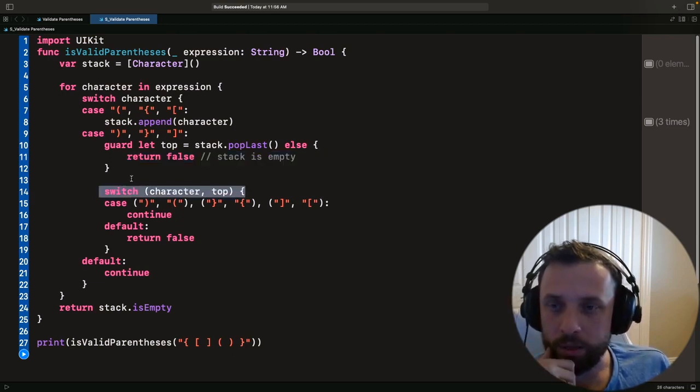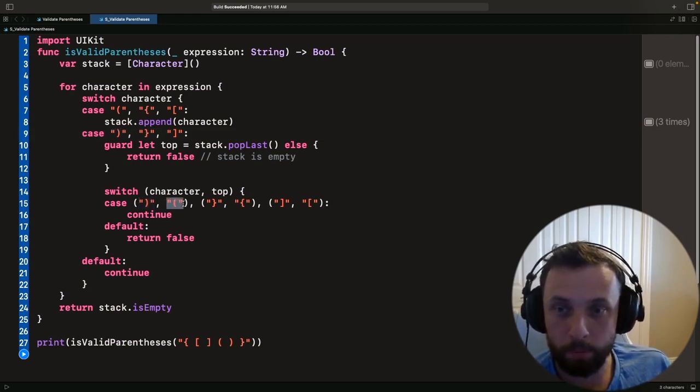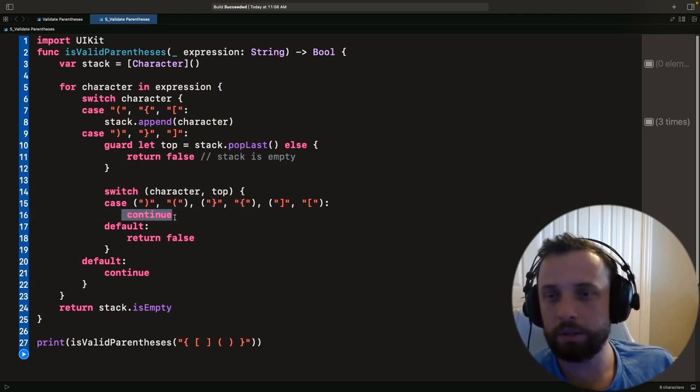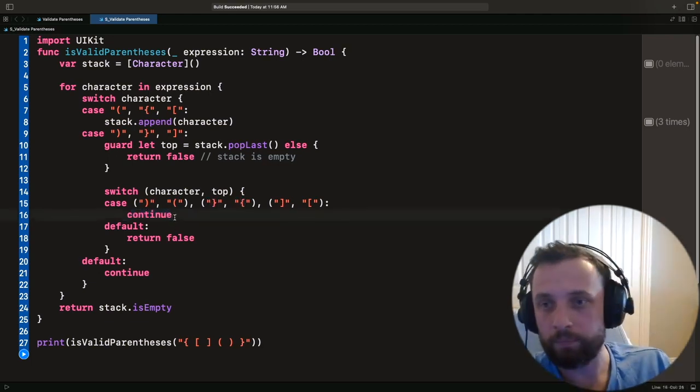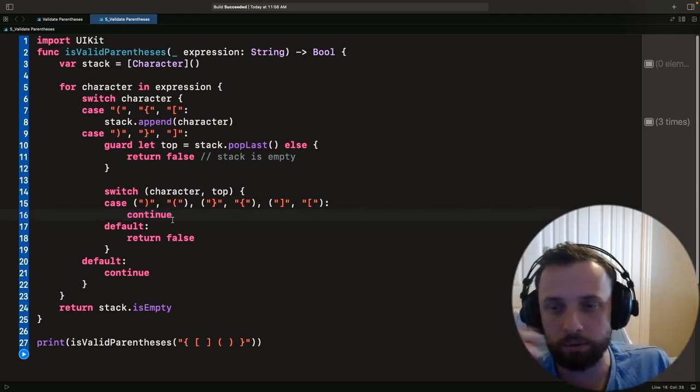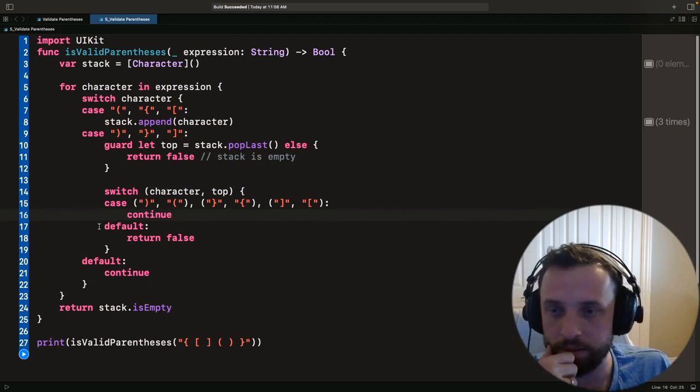In that case, we say that if the current character and the popped one, so the top from the stack, meaning the previous character, is like that, we say continue. Or if it's like that, or like that. Continue means we say, hey, do another iteration. We got what we wanted, do the next iteration, next iteration.